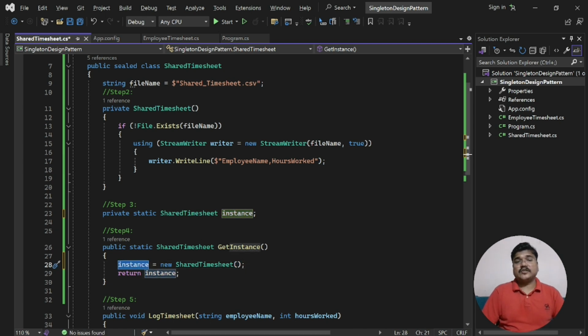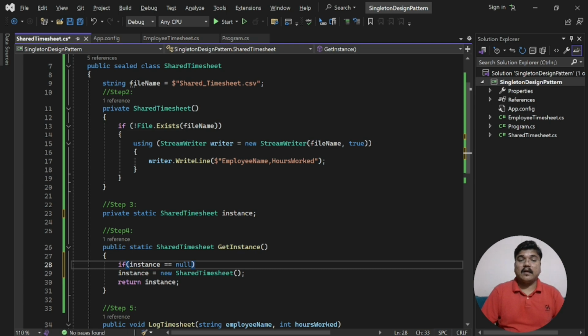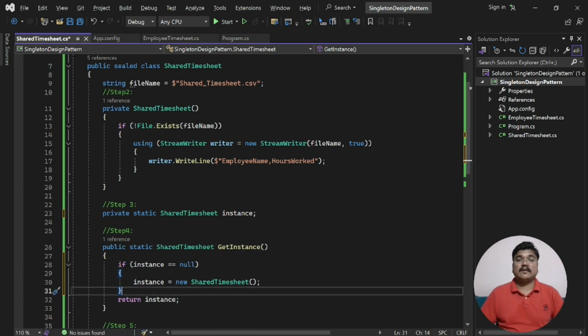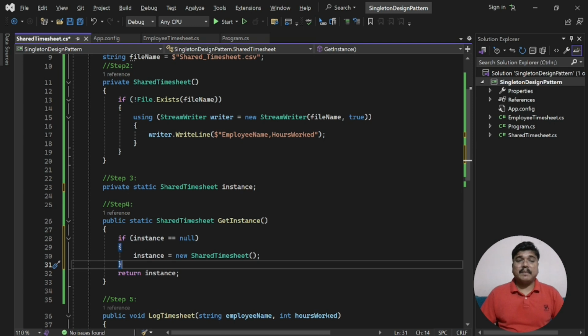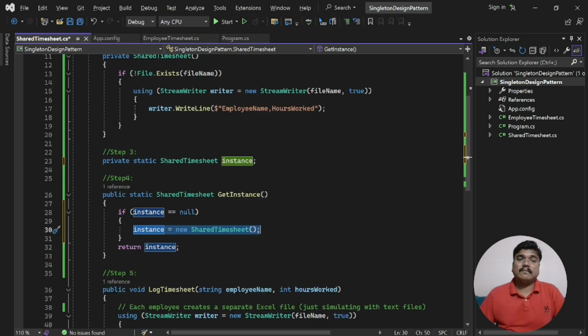And I want to instantiate only if this variable is null. Otherwise, I return whatever the instance is. So with this simple step, now our class has become a lazily loaded class, where only when we call this instance, this is getting created.